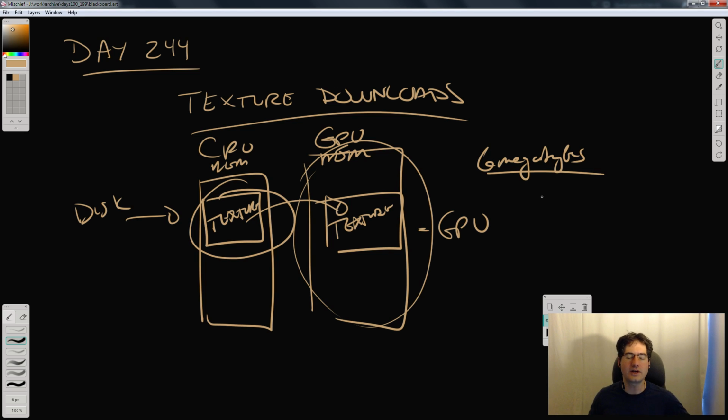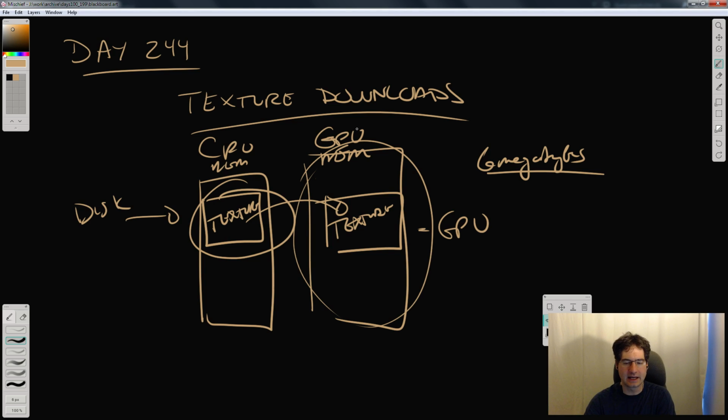And so we don't want to just spend all of our time and all of our bandwidth to the graphics card sending down the same textures over and over again. It would drastically limit how many textures we could actually use in a given frame, because instead of it being about how much memory is on the graphics card, it would suddenly be about how much bandwidth can actually go to the card during a single 60th of a second. Not what we want.